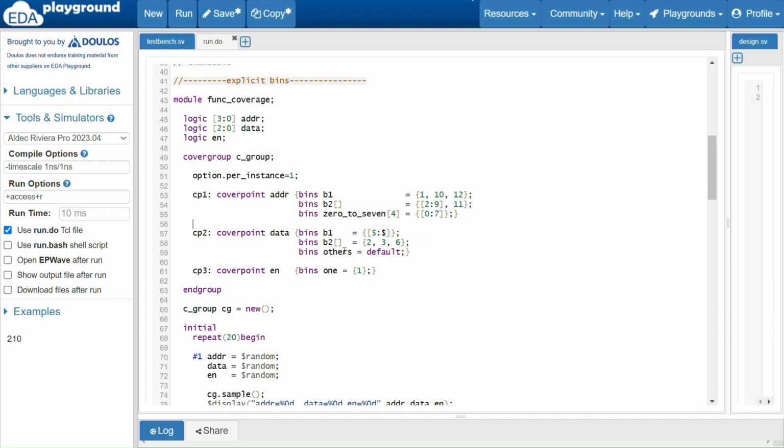And b2 is a vector. Here you can directly say 3 elements are there, so 3 bins will be created, because there is no range here to count, right? So only 3 elements are there, 3 bins will be created.